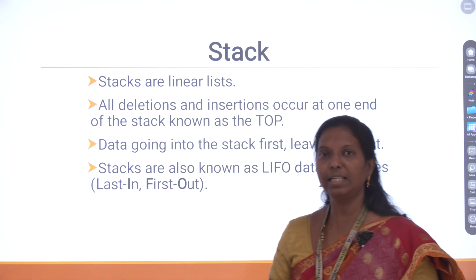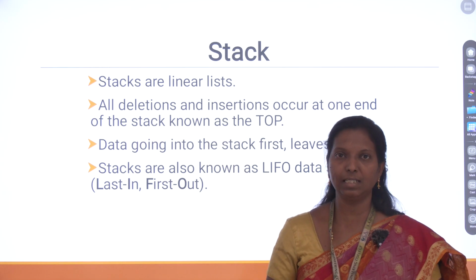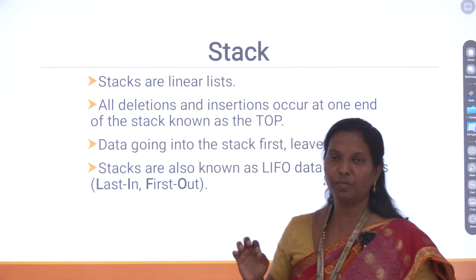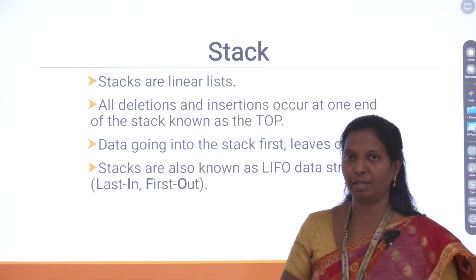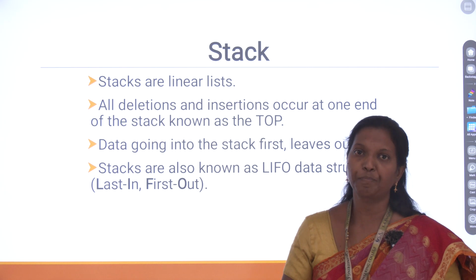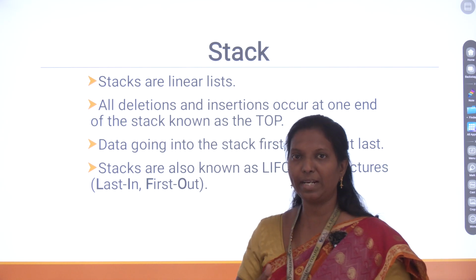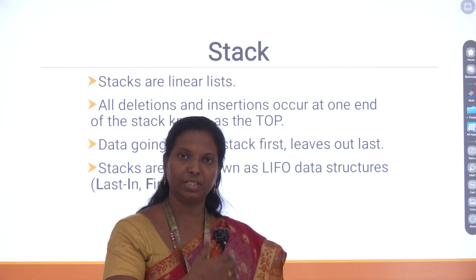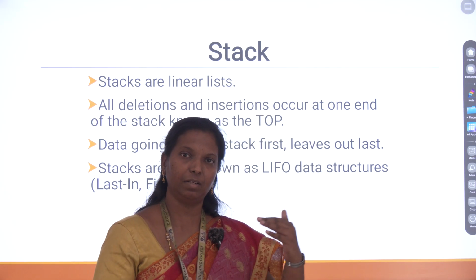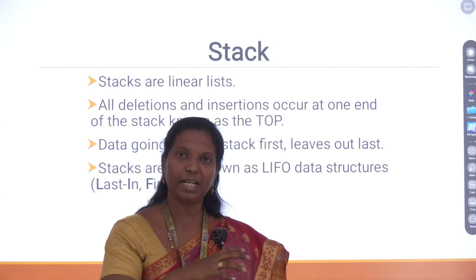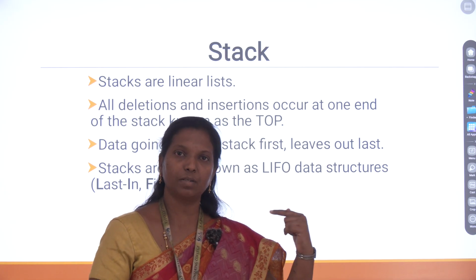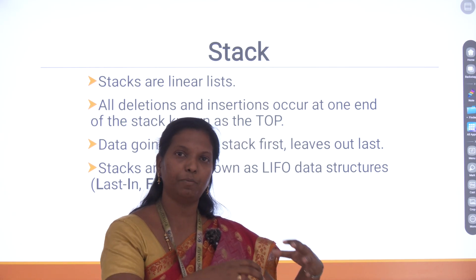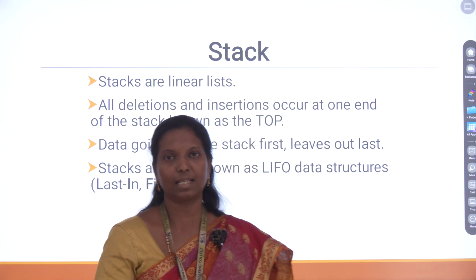First, the stack is a linear list, and it is implemented with the approach called last in, first out, abbreviated as LIFO. What is the meaning of this? When I do a stack operation, data is inserted at the bottom level and fetched through the top. In this linear list, the topmost data is popped out, and the list is modified with the pop and push operations. This is how the stack is implemented.